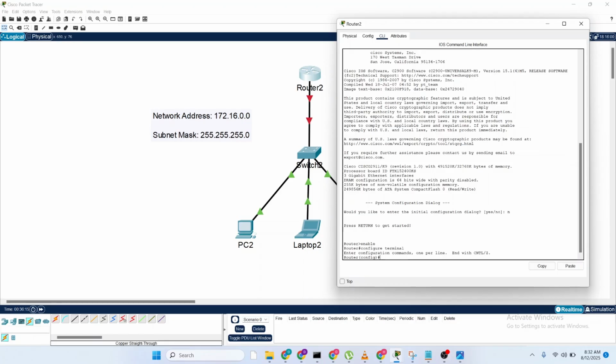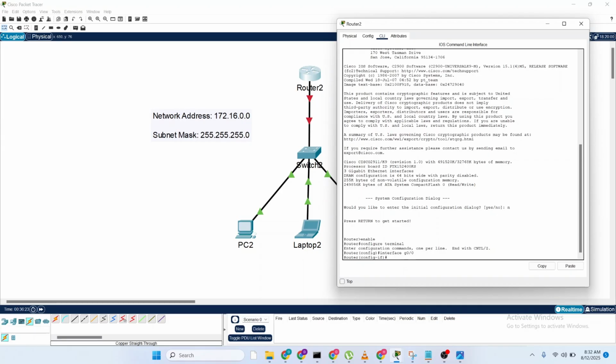In the global config mode, we can now configure the interface of router 2. So interface G0/0, and we're going to give it an IP address of 172.16.0.1, with the subnet mask 255.255.255.0.